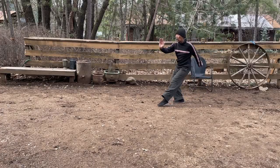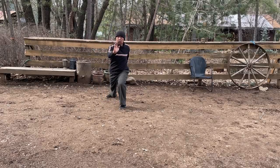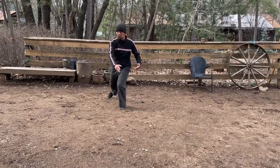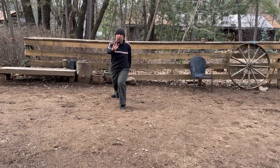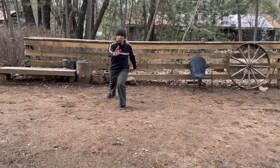Turn, cat, 1, 2, 3. Put that into the sweep. Again, like my other presentations, just practice this position into that sweep over and over.